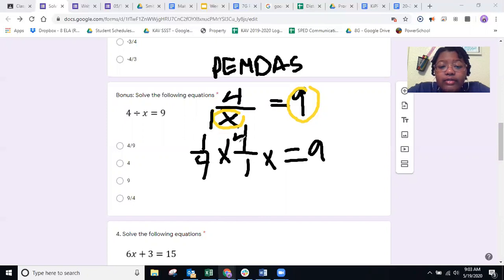So we would multiply 4 over 1 by 1 fourth, and that cancels out because you get 4 because you multiply across, and then you get 4 here, and that gives you that single 1. So that means x is by itself. But remember, don't ever forget this. What we do to the left, we do to the right, because right now you would think that the answer is 9, but it's not because we have to multiply 1 fourth to the right side as well.